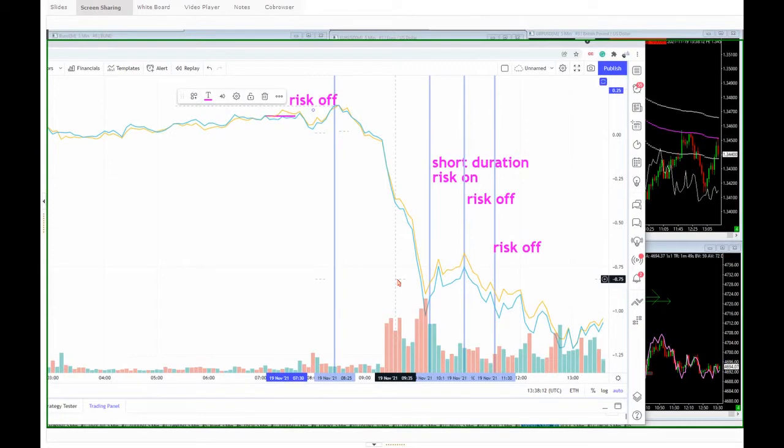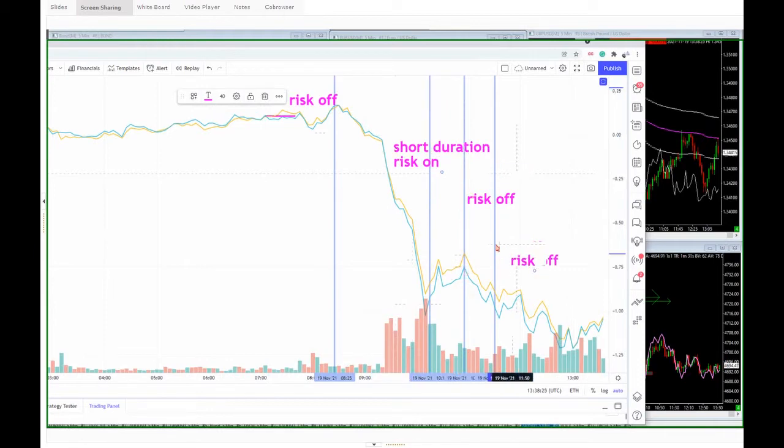So, you might say, so what? We moved into a little risk-on environment here where they turned, and we had a little risk-on, short duration. And obviously when they turned back down again here, we started to look for those opportunities. There was a very, very nice opportunity just in here for a risk-off trade right there. And that's an additional short play.